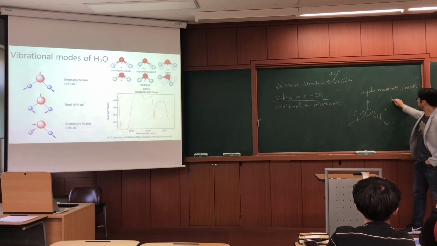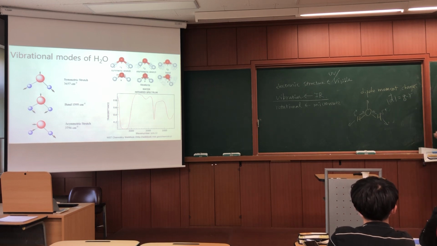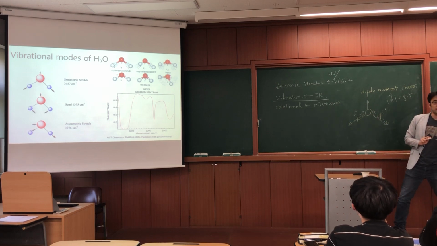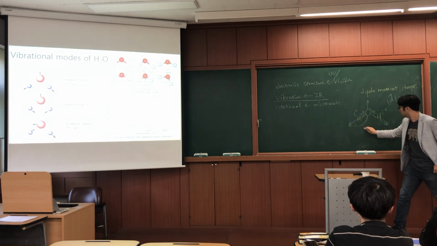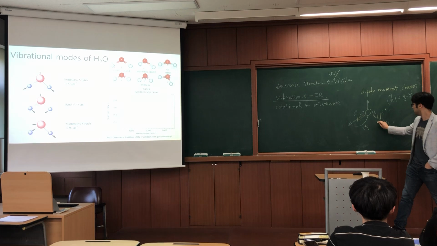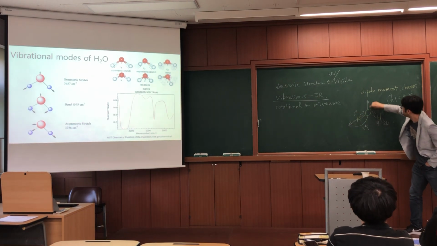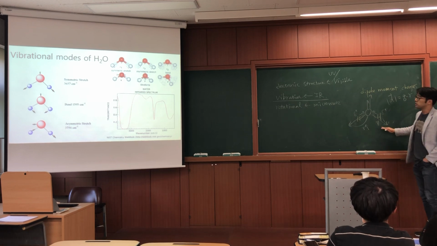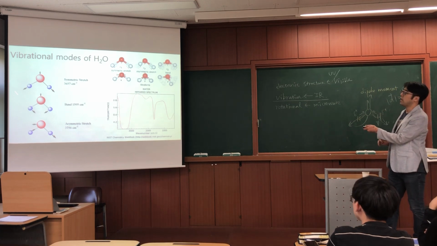As I mentioned, the magnitude of dipole moment is Q dot R, right? So if this one stretches like this, then the distance R increases, so the magnitude of the vector increases. So the sum of these two vectors, the magnitude also increases. So although this motion is symmetric, this mode is IR active.